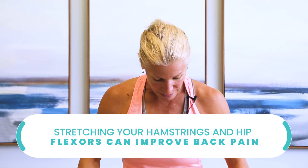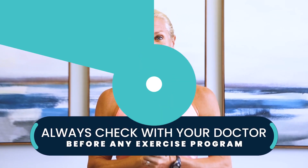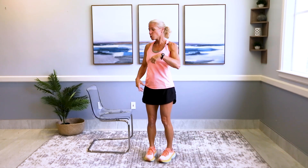We're going to be talking about stretching — specifically hamstrings, the back of the leg, hip flexors, and if you happen to have a tight lower back, which can be contributed to by tight hamstrings and hip flexors. Please check with your doctor before starting any kind of exercise program. Coach Kim here. We all tend to get tight from too much sitting, and stretching those hamstrings and hip flexors will help with a strained lower back.